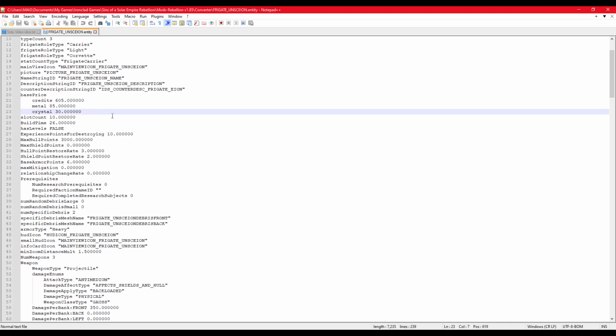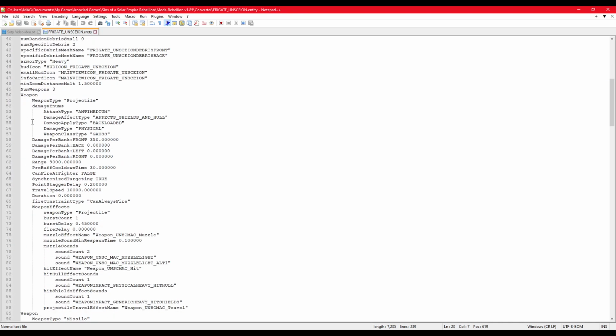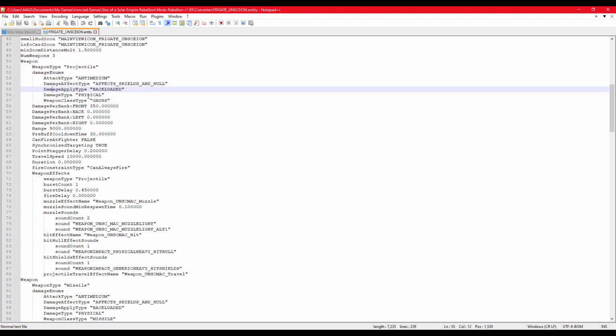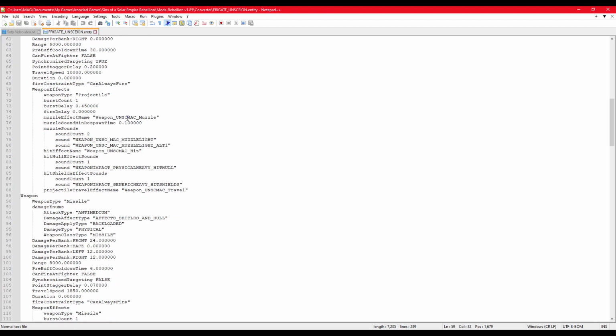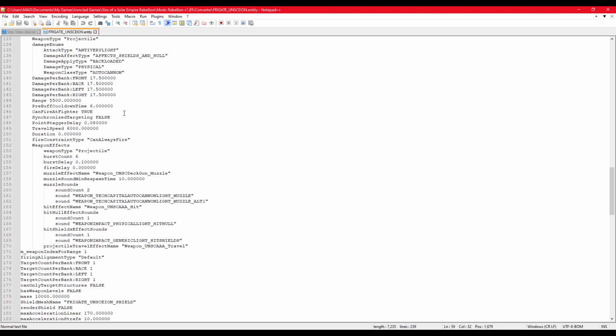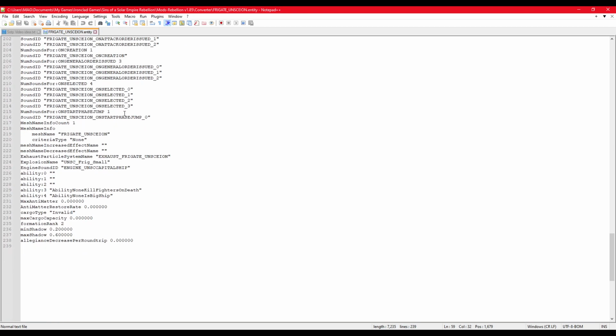By the way, these are the weapons and the damage type. It's somewhat complicated in Sins of a Solar Empire, but you can edit the damage. But what we're here for is to remove an ability from this ship because, in my opinion, it makes no sense and it doesn't have a picture in game, so it's kind of ugly.